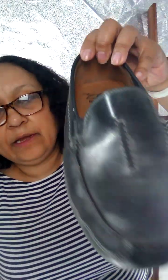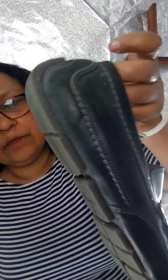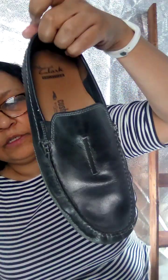I did not know that Clarks did men's shoes until today, but this is a pair of dark navy blue driving loafers. I don't think that's coming through. Men's 8.5. They're in great condition. You guys know how much I love the rubber bands on the shoes. I don't know why Goodwill does that. I know exactly why they do it, but I've gotten shoes before where it's left a permanent dent mark. So, yeah, men's 8.5.